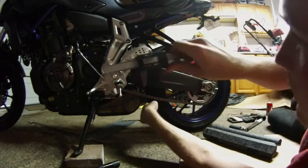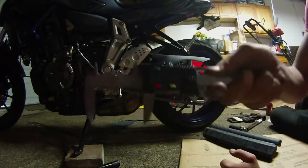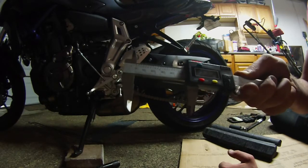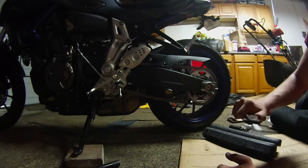So I'm right at 2.050. If you guys can see that. 2.050, which is right in between 2 and 2.2. So that's pretty much where you want to be, right between 2 and 2.2.